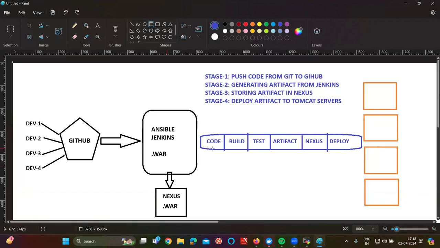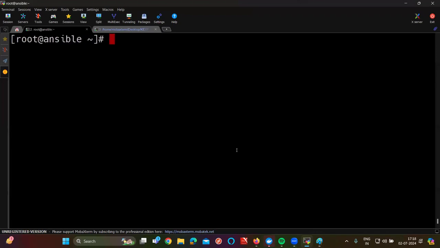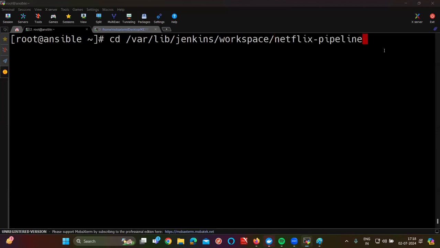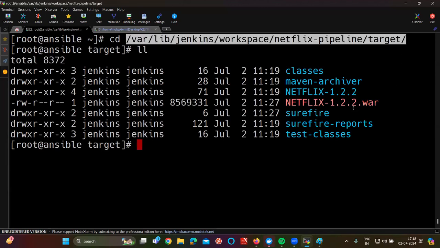Okay. So now tell me, my worker nodes are Tomcat and my main node is the Ansible main node, like Ansible and Jenkins. In my Jenkins node, I have the var file. So what is the path of my var file in my Jenkins node? Tell me the path. Var lib Jenkins workspace. Name of the pipeline is going to be Netflix. And inside target, I'll be having the var file. Correct or not, sir? So the thing is very, very clear. In this particular path, you have the Netflix var file.